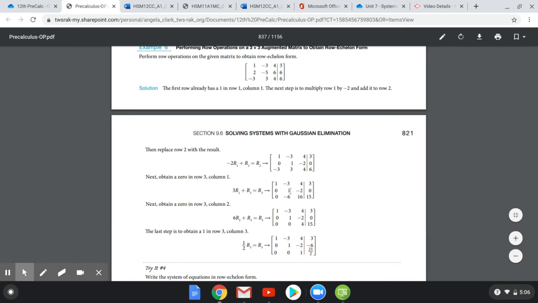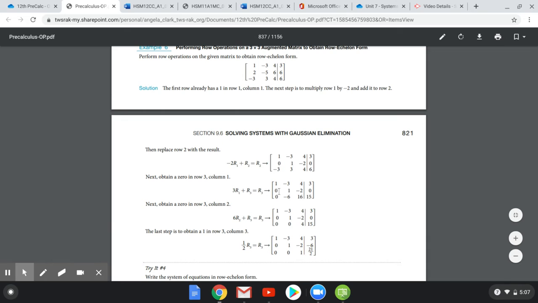So we're going to multiply this row by 6, because then we don't have to worry about these, because these are just going to be 0. You always want to multiply the row that's going to give you the least amount of work. So if I multiplied this row by 2, that would make this 0, but it would introduce a number back here, which is not what I want.